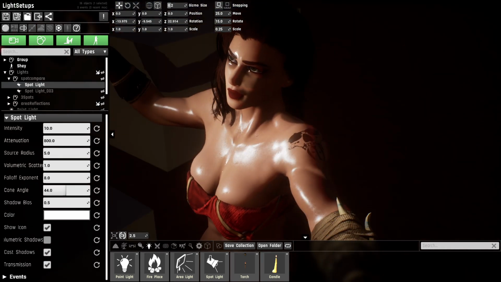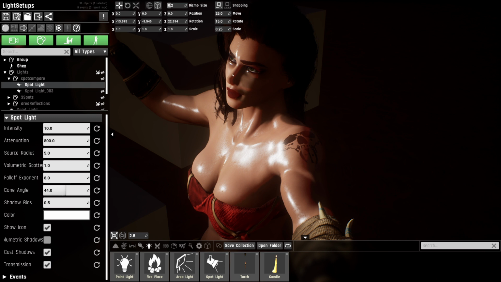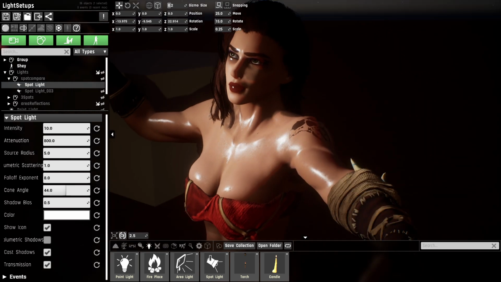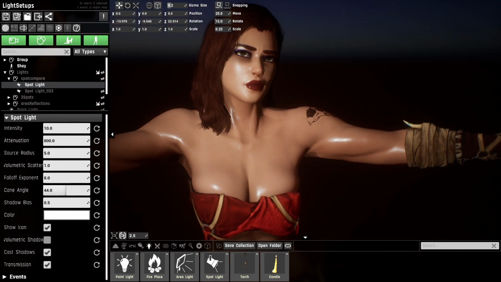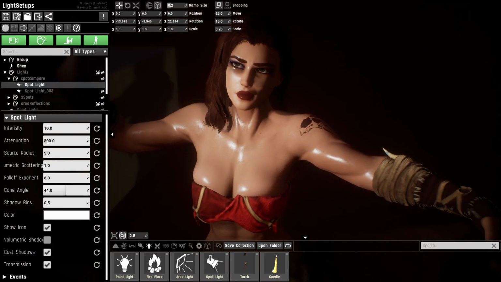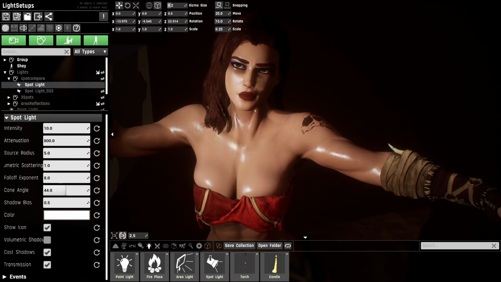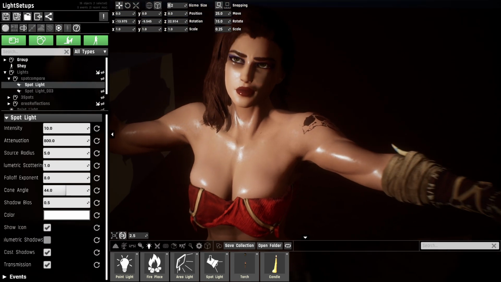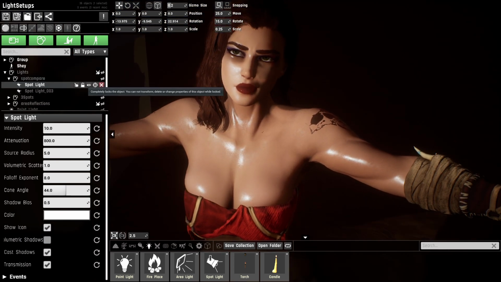It's got these issues with low shadow quality, with the transmission and the subsurface scattering being a bit bugged. It's not producing very interesting reflections on the character. It's got a very boring color. It's just white.